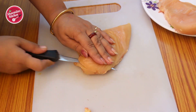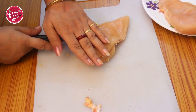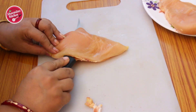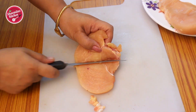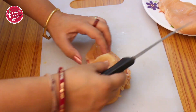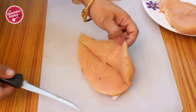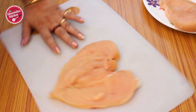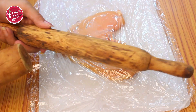Put your hand flat on top of the chicken, then run a knife from one side and butterfly the fillet carefully. Butterfly is a cutting technique which means slicing a big fat fillet into a thin, large one without dividing it completely. Cut it slowly to get an even shape. Now open out the breast — see, it resembles a heart. Cover with cling film.